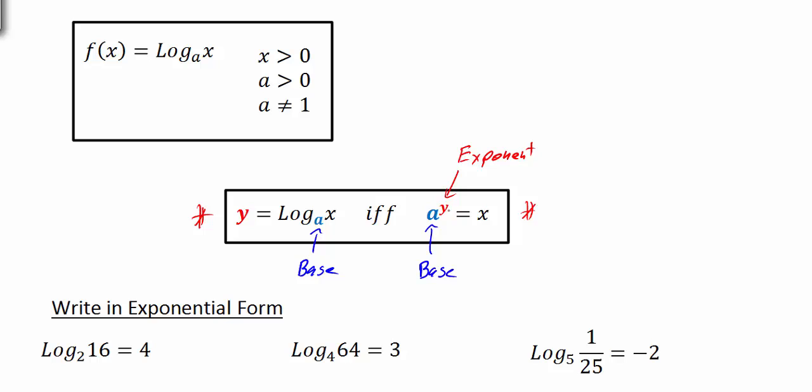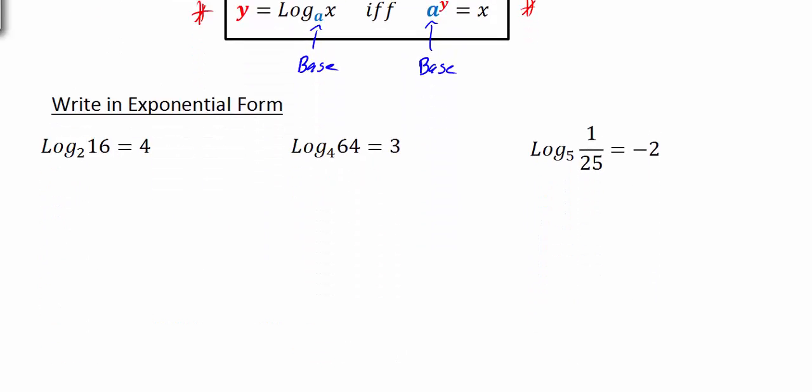And over here, y is the exponent, so a to the y. So when we take the log base a of a number, we're actually finding the exponent. If we have y equals log base a of x, we're saying a, the base, raised to what power is going to be equal to x.